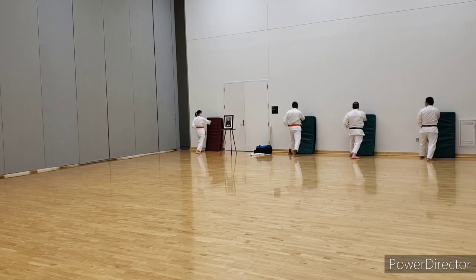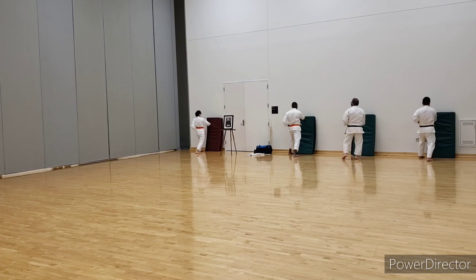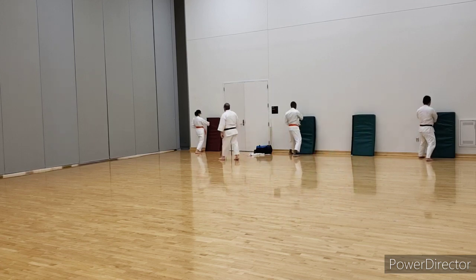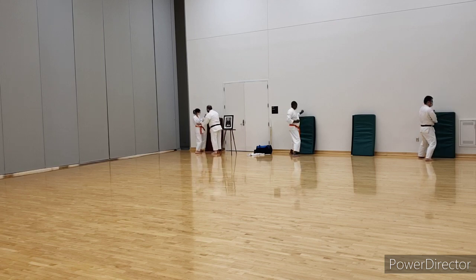Got this pressure going forward. Wind up your wrist, wind up your elbow, wind up your hip, unwind. Wind up and drop. Wind up and drop. Wind up and drop. Wind up and drop. Relax your shoulders. Wind up and drop. Wind up.